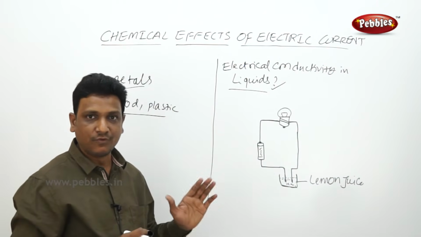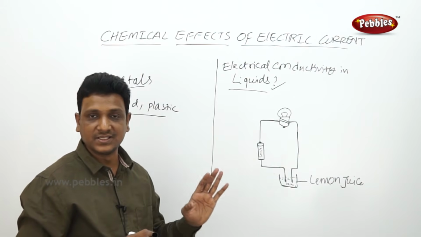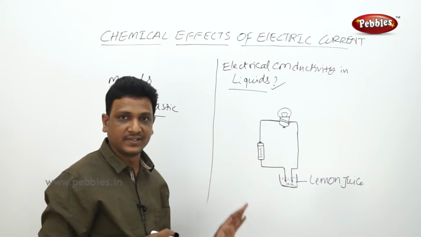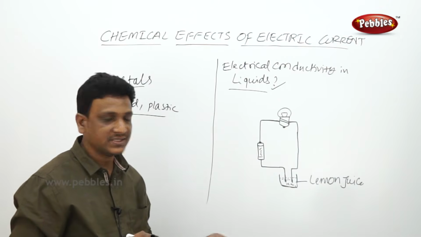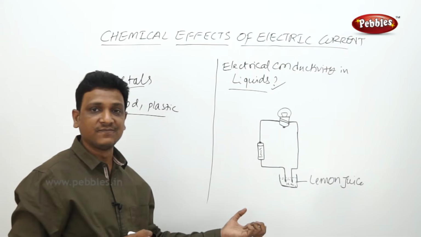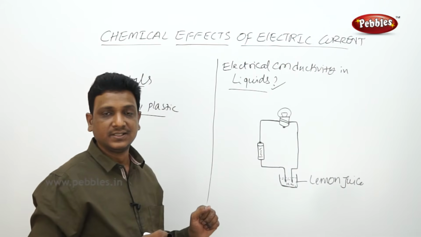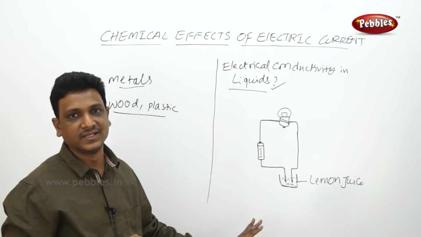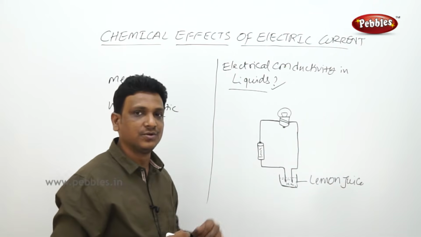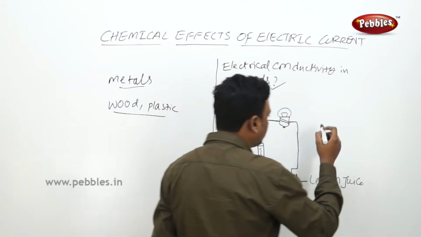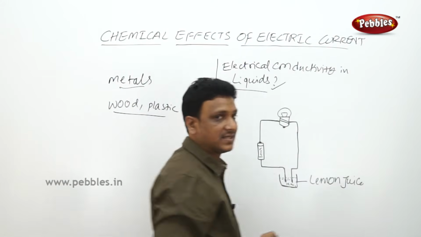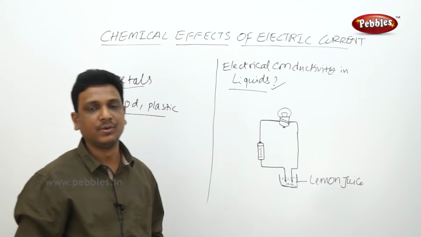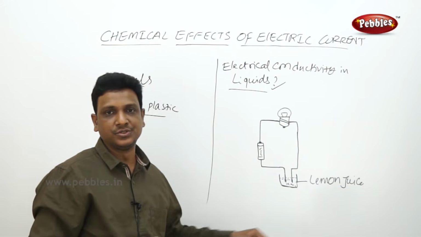Where is the fault? The fault is not at the bulb. The bulb is fine, it is working. The fault is not at the battery, it is working fine. The wires are properly connected, there is no fault at all. The problem is the liquid is in less quantity, not in sufficient concentration to conduct the electricity, even though the liquid is conducting. In such cases, the bulb fails to glow. So here you need a more sensitive tester, one which works even if you take a small sample of liquid, even a dilute solution.